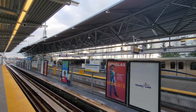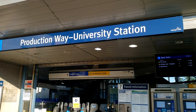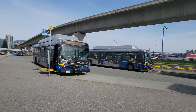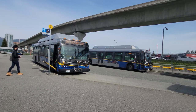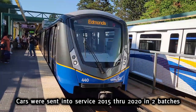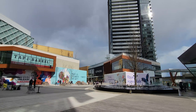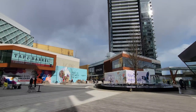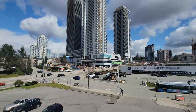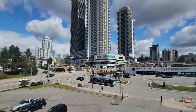SkyTrain experienced major restructuring in 2016. That year the Expo Line got another branch from Columbia to Production Way, and the Millennium Line extension to Coquitlam was opened, setting up Lougheed to be a major transportation hub. Fast forward to 2022 and 84 new Mark III SkyTrain cars entered service, greatly increasing capacity. From Lougheed Station, Brentwood and Coquitlam are no more than 15 minutes away, while a journey to Metrotown takes no more than 25 minutes. The presence of SkyTrain at Lougheed continues to be largely responsible for rapid transit-oriented development.